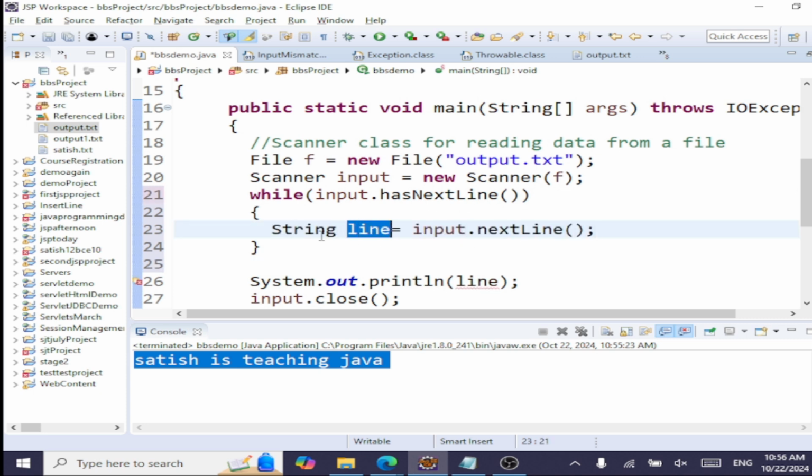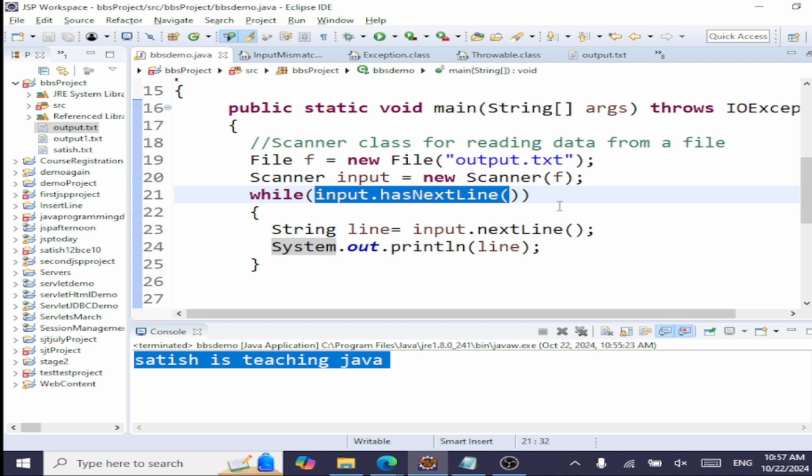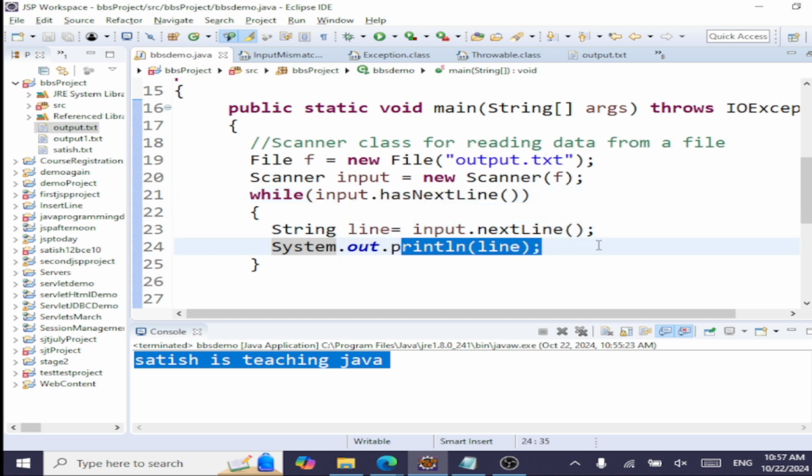It reads one line, maps it to the string, and we can print that line out. When this method returns false because there are no more lines to read, your loop ends. If you have another line to read, it will read that line, move it to line, and you'll print that line out. So let's run this.